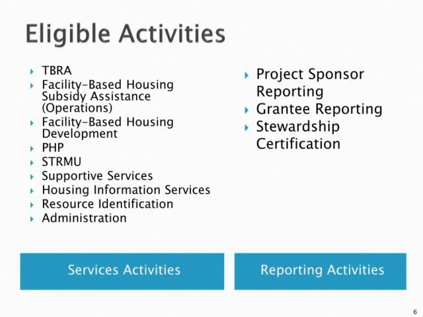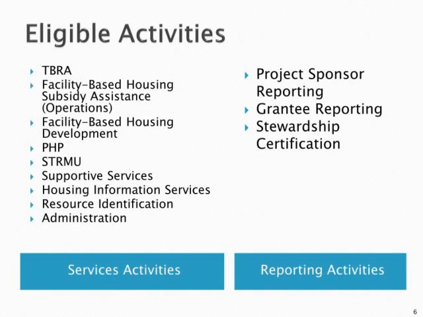There are also now 3 reporting activities. There is no funding associated with any of these activities. These activities should be set up after you complete setup for direct services activities, and I will demonstrate this in UAT later on. The first is the project sponsor reporting activity. This activity will be used to report agency-wide targets and accomplishments, such as leveraged resources for each project sponsor. The user will establish one project sponsor reporting activity for every project created for a project sponsor.